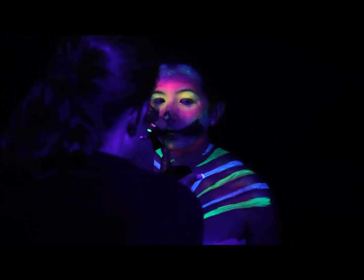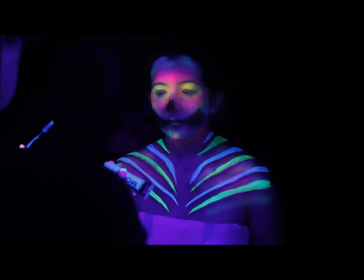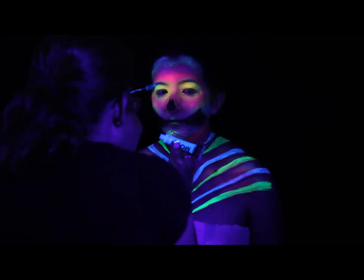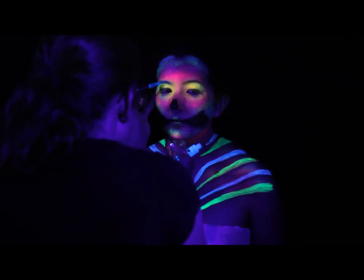And so you'll see this start adding dimension. And now it's time to do the nose. Again with my Paradise paint. I don't like to paint on the whole tip of the nose, or the whole nose, so I only paint right on the tip. And then using the Moonglow mascara, I'm just going to paint the blue right onto the eyebrows.